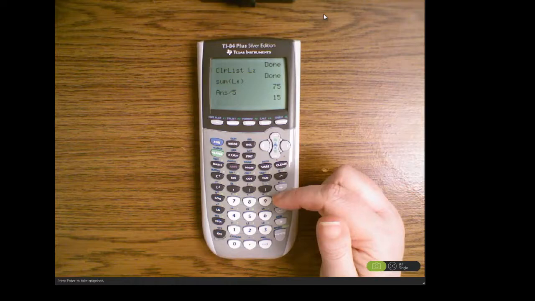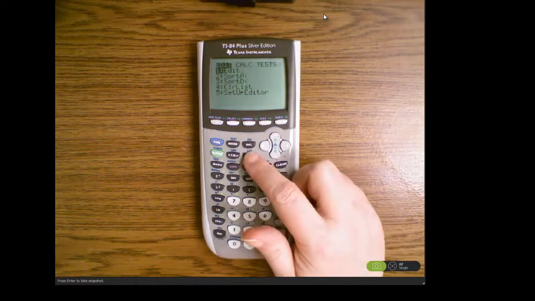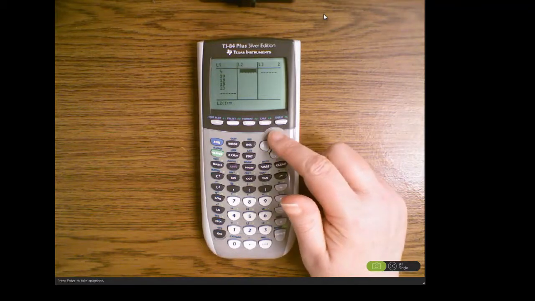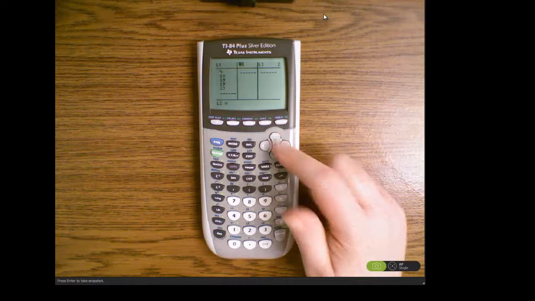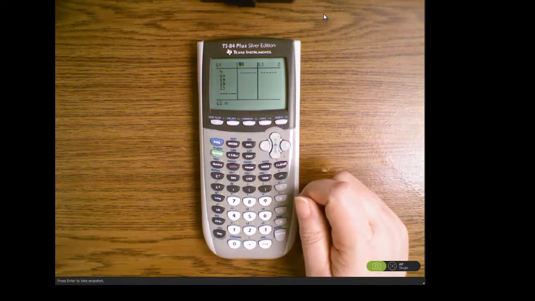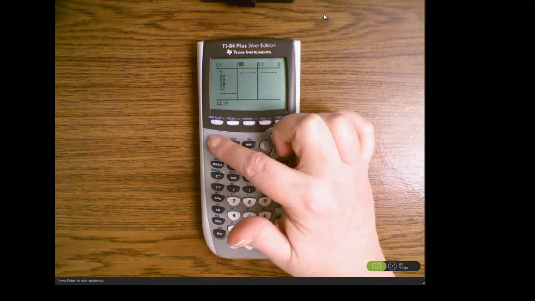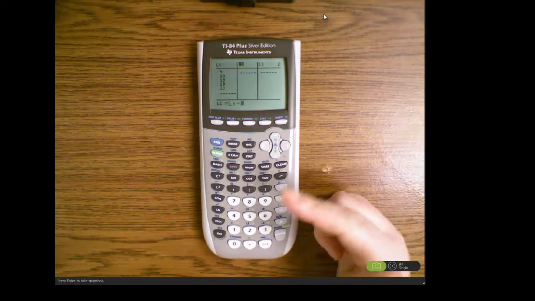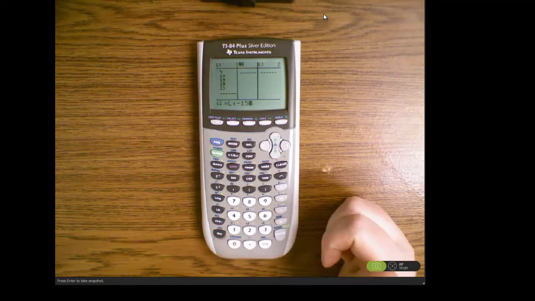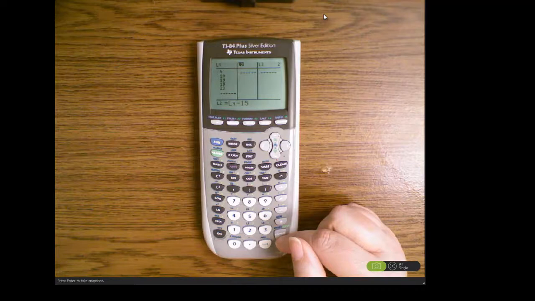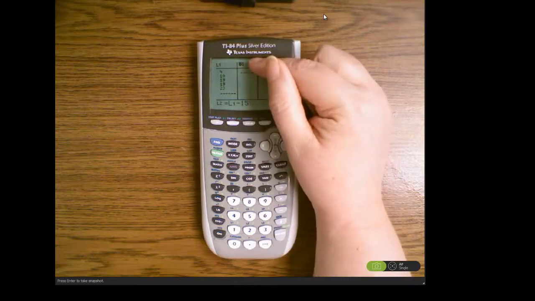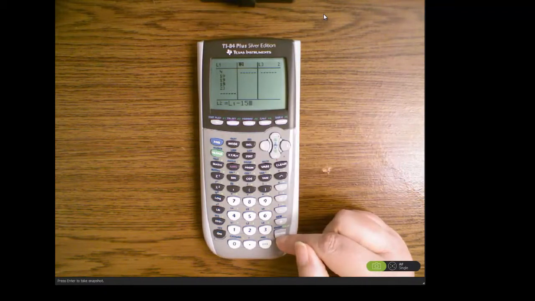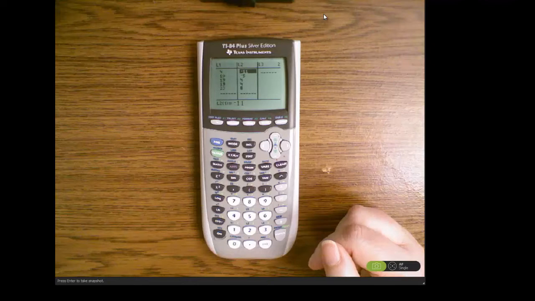Next we want to go to STAT then EDIT and we want to edit list two. We want to arrow up to the top, and that's going to be our x's or our list ones, which are values minus our mean which is fifteen. If we press enter here, notice we were on the highlighted part of L2, our formula shows up here at the bottom. Then when I press enter it calculates every one of those values for us.